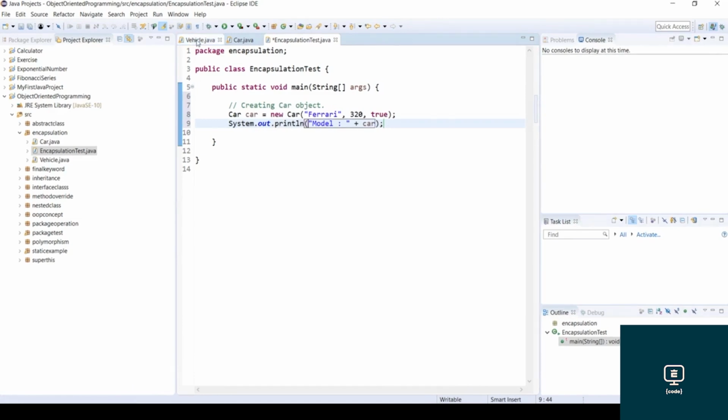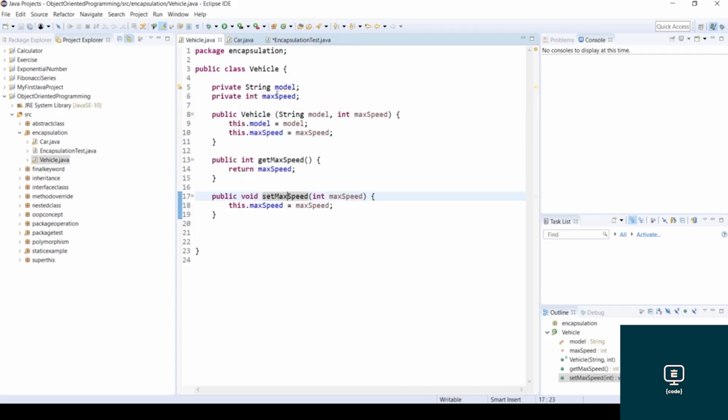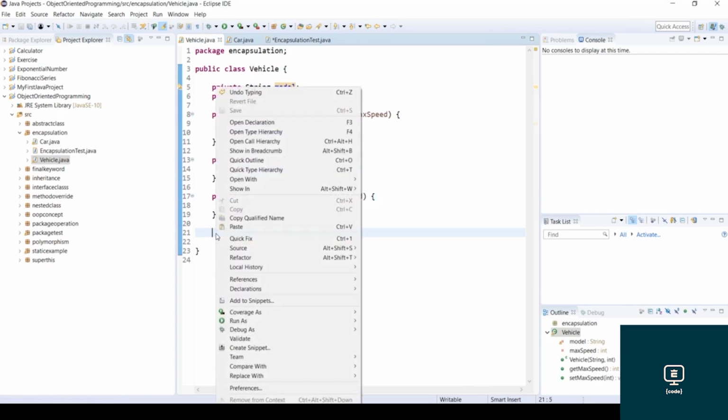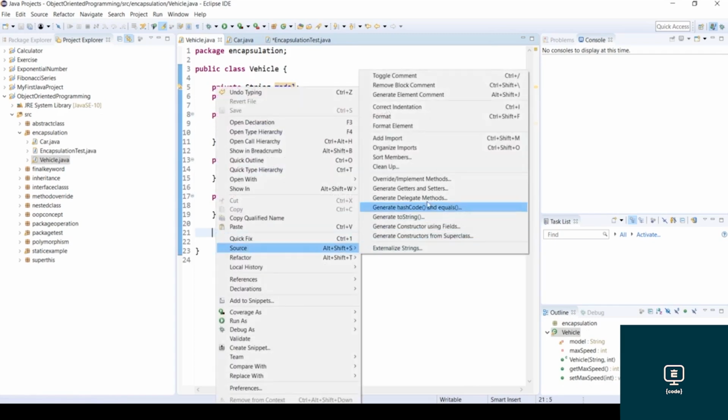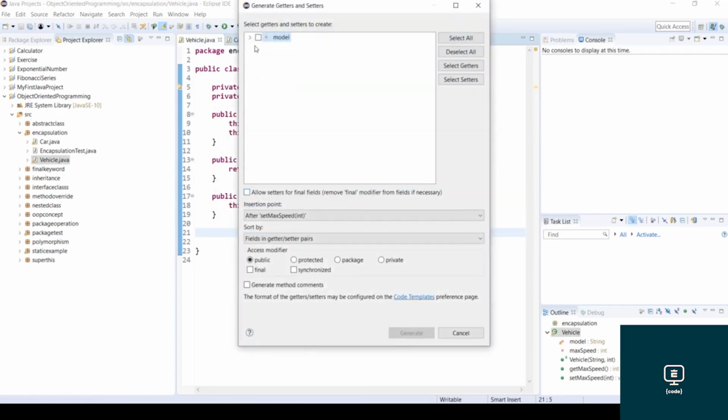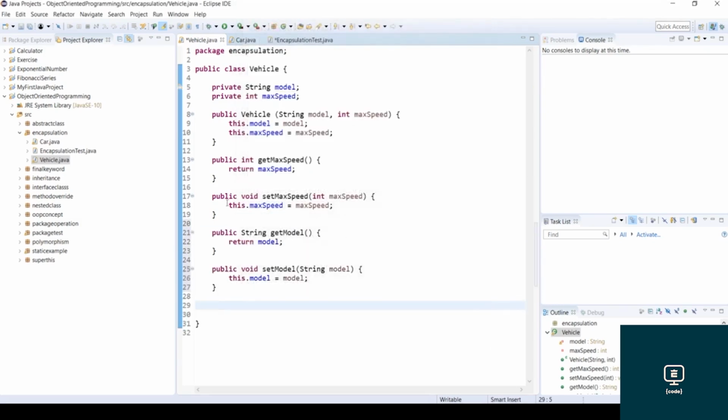So let's open the vehicle class and generate getter and setter methods of the variable model in the same way. Okay, so Eclipse has added public getter and setter methods of the variable model. So we'll save that code.